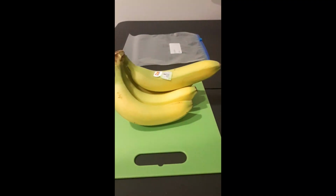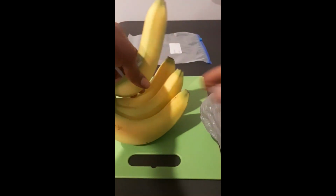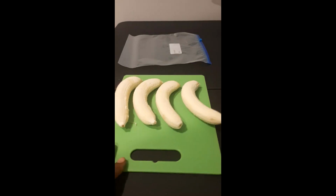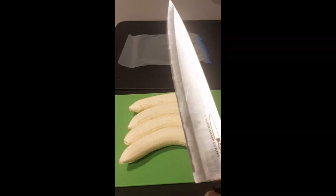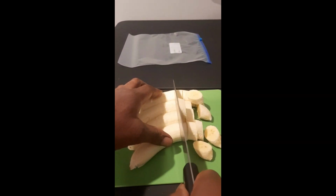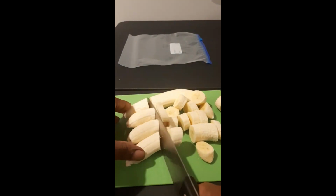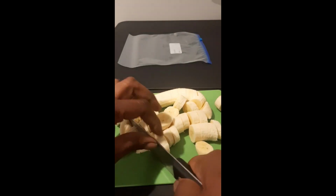First, about 3-4 bananas. I have a big appetite, so I can make a lot of it. Next, you peel the bananas. Done. Okay, all 4 bananas are peeled. Next, slice them up. Nice thick pieces. Nice. Wash the fingers.